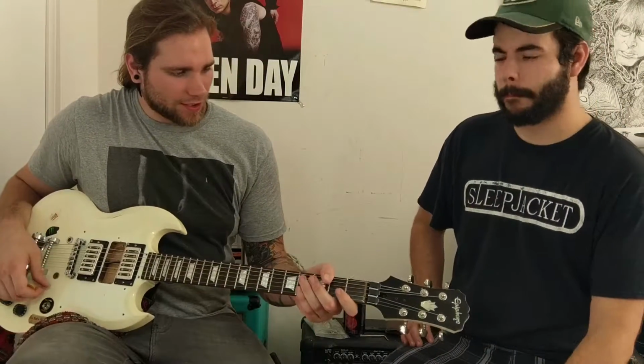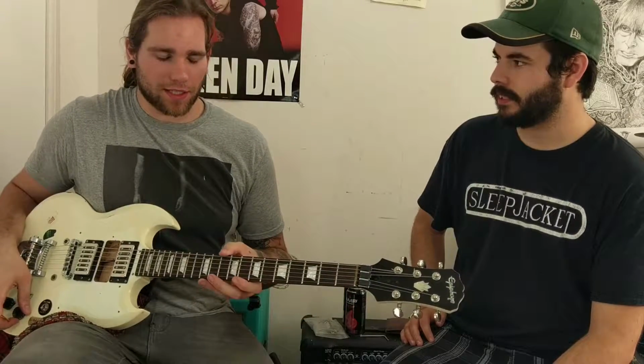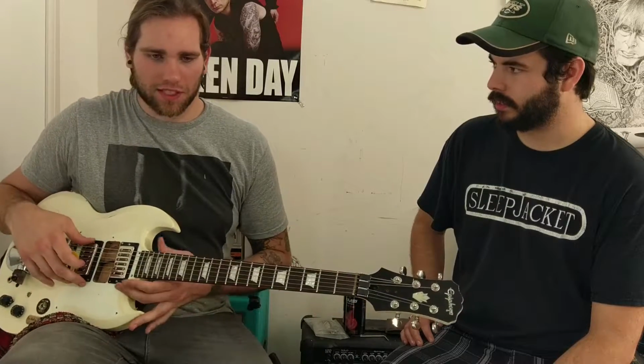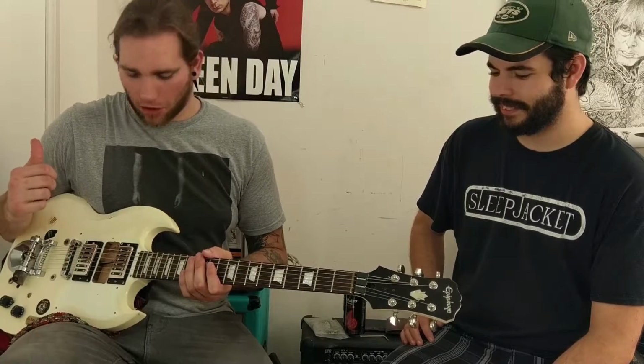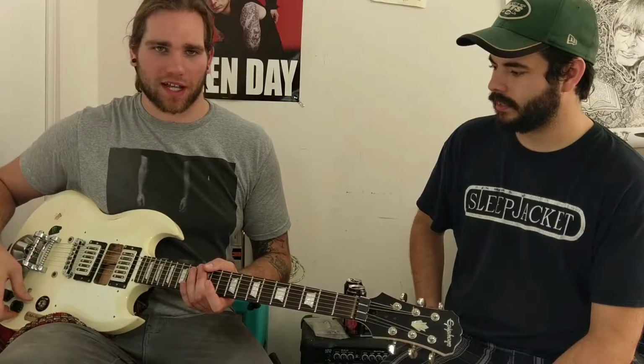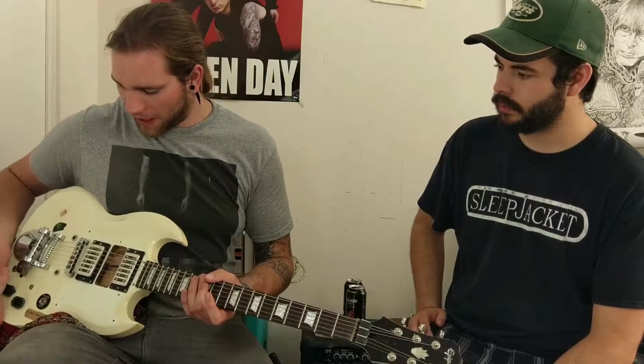Our Franken guitar today is, I believe, a 2006 Epiphone SG. It was a 400 custom. Came with EMGs, not the EMG Selects that we ran today, but like the Zakk Wylde set. I'm personally not a fan of those, so they went a long time ago. This thing's been through the ringer, had plenty of pickups and different odds and ends in it. Again, today I'm just running it with a master volume and master tone.